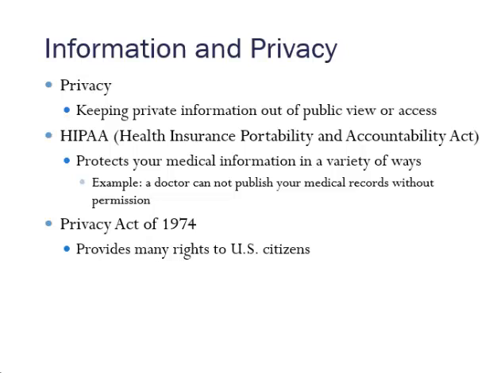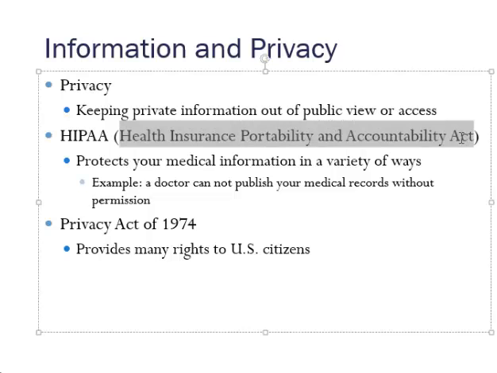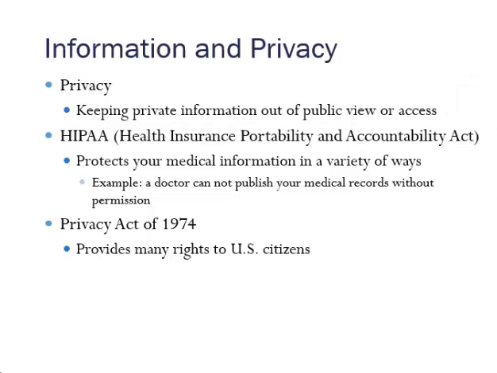And then we're going to move to privacy and security. Well, privacy, of course, means keeping private information out of public view or access. Now, there are many different rules that try to help with privacy. One example is HIPAA, the Health Insurance Portability and Accountability Act, which protects your medical information, which says that a doctor or hospital cannot disclose your medical records without permission.